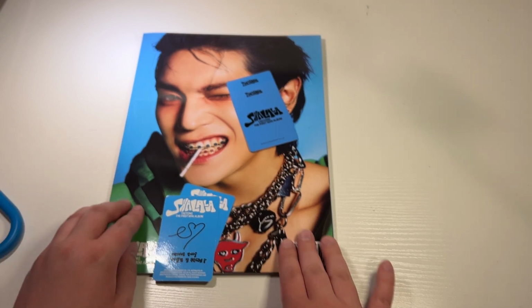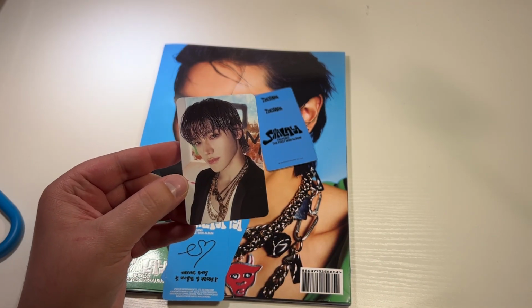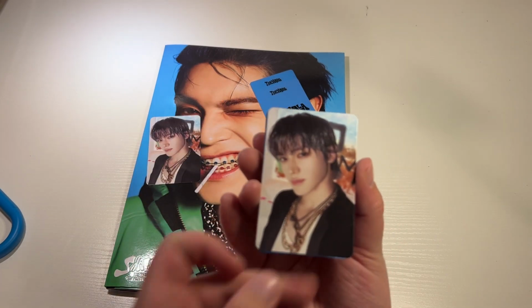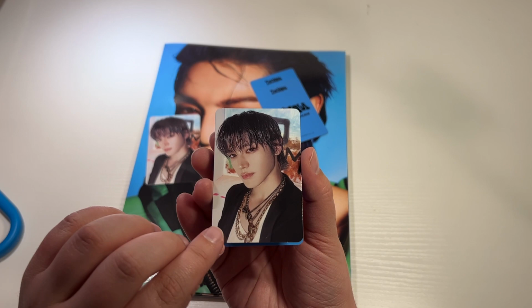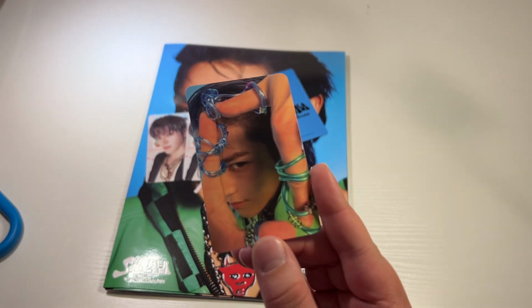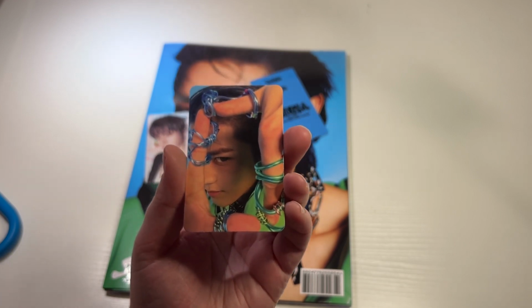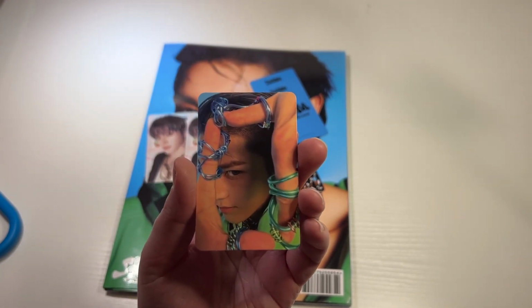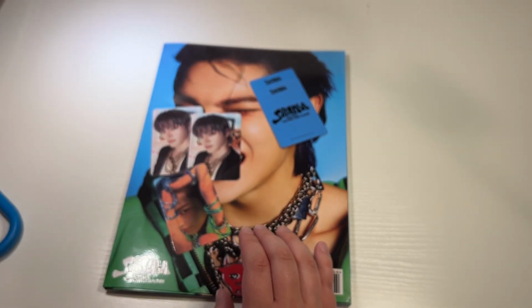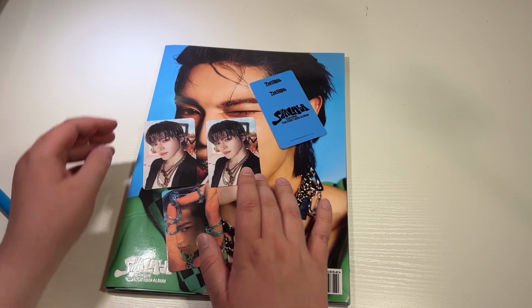And I believe that there are 3 card versions for this. So just as a refresher, this is the one that I got from the K-Town copy. And then I pulled another one from the MakeStar ones. And then I pulled this one. I love this one. I don't know what the third one is, but I like the shot of this one. We get the close-up with the little wires around his fingers. So that is the photo cards from just the album. So K-Town and then the 2 ones from MakeStar.